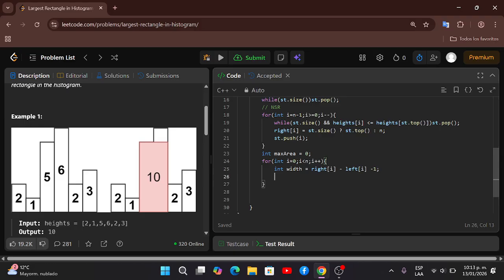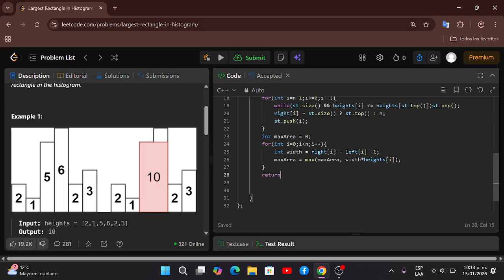And here I'm going to calculate the area. Max area is equal to the maximum between max area and this width times the current height. And after that I'm going to return the max area.